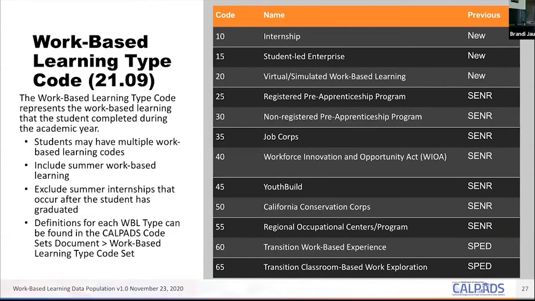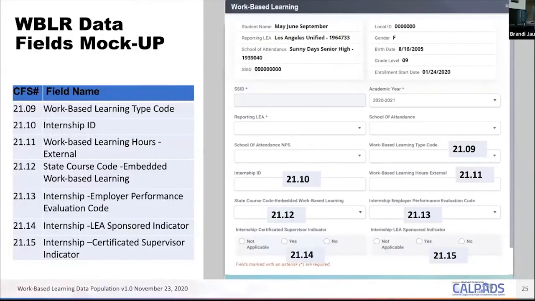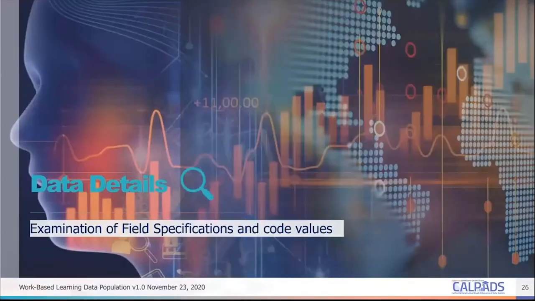So slide, can I just point out to the CTE folks, if you go back a couple slides. Okay. So for those of you in the CTE realm, when he's talking about code sets, basically that means that when you click one of those little drop-down menus, those are the values that appear in that drop-down menu. And so many of these work-based learning components, if you see those little arrows on the right, it means that there's a code set or a drop-down menu associated with that. Right. And there are 3 specific ones here that you will see code values, and we'll look at those code values in detail. Good point. Thank you, Brandy.